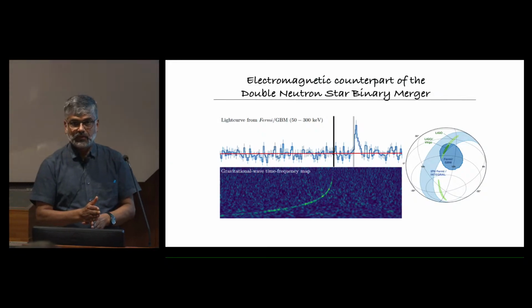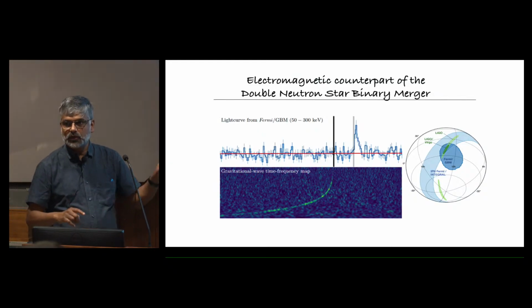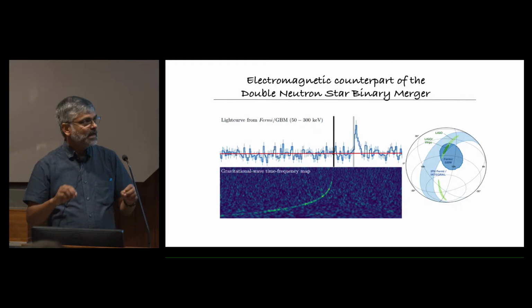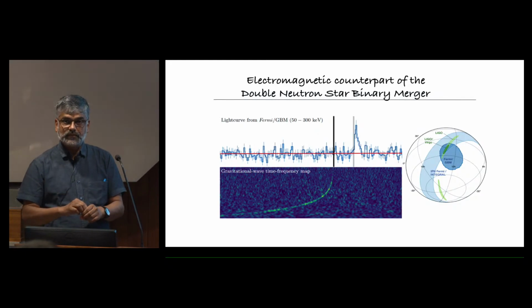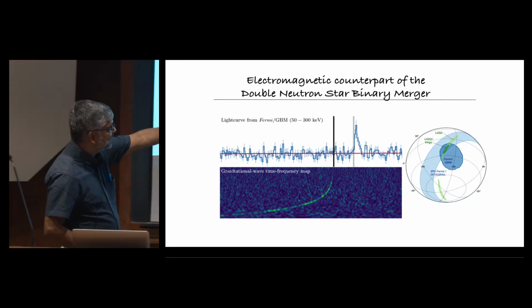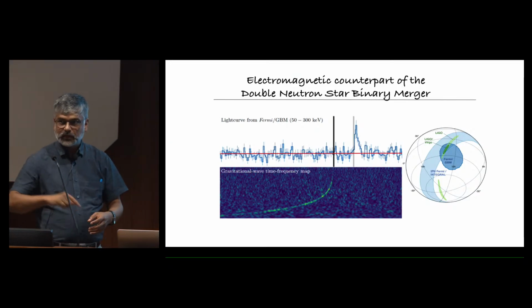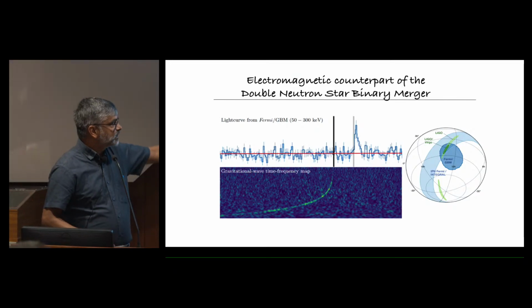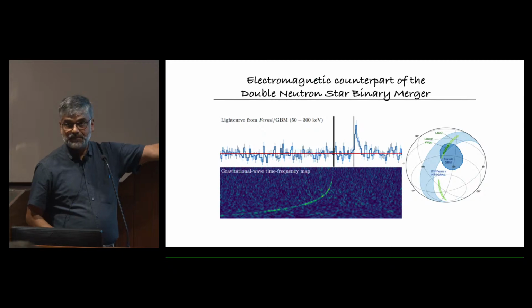One perhaps the most remarkable example I will show you is that of connection of X-ray astronomy with gravitational wave. Okay. Again Professor Rajaram on the first day showed you when the first gravitational wave was detected, that was from a black hole merger. Later on neutron star merger was seen, okay, that is called double neutron star merger, and this is the signal of the double neutron star merger. As the merging took place, the frequency went up, okay. This is the gravitational wave signal as a function of time, okay.